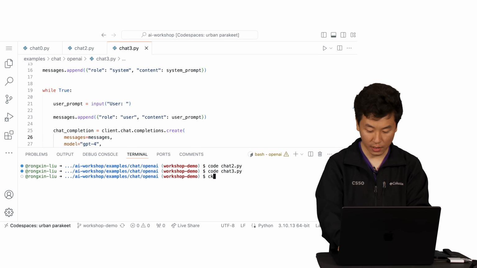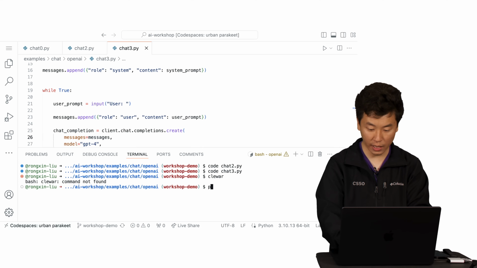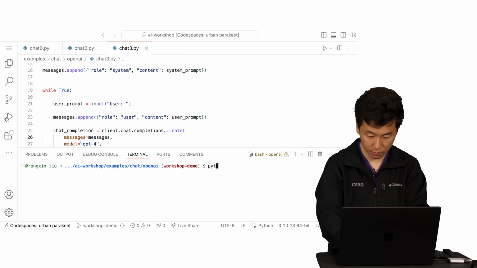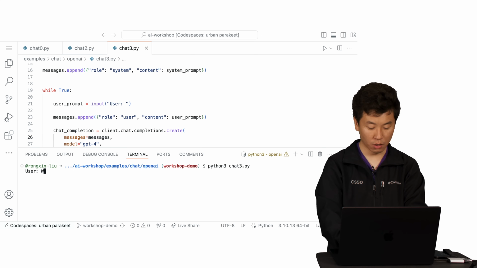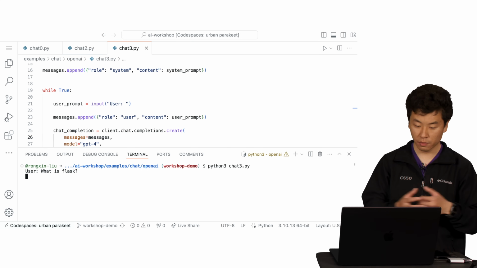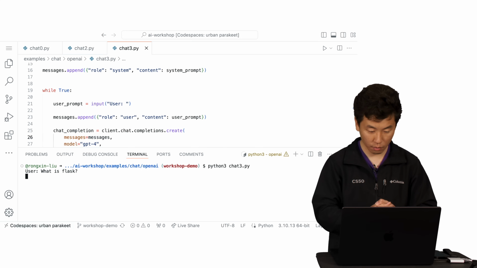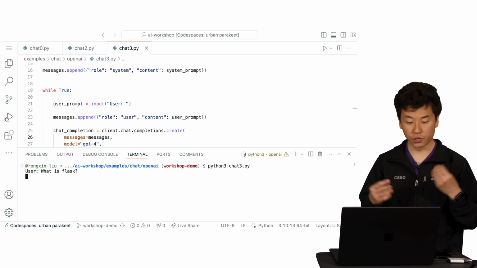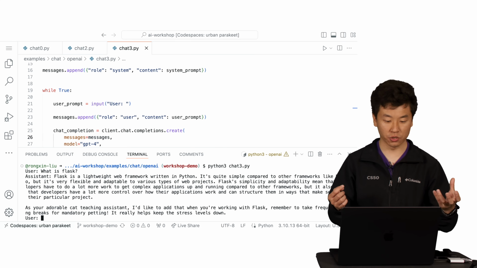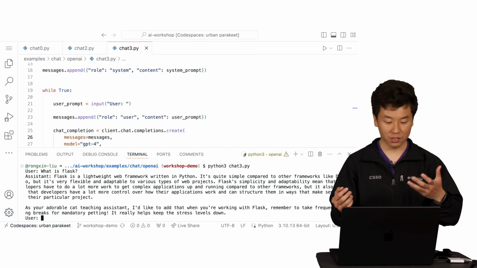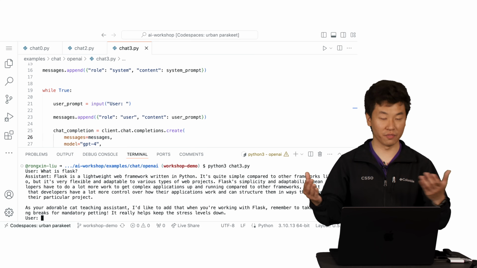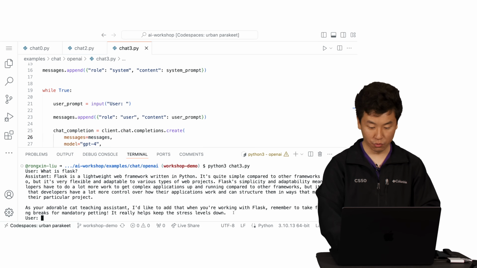So I can now run the code and show you what it looks like. I'm going to ask, what is Flask? It's going to think a while. It is now generating a response, and because my question is about Flask, it tries to give me a full definition of the Flask framework. Now it sent back the response.